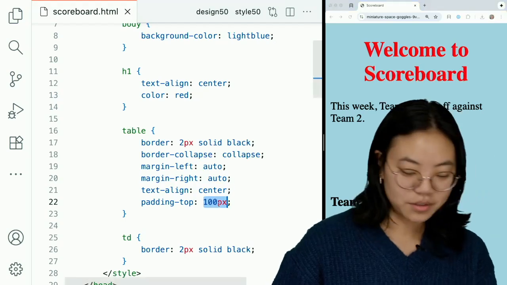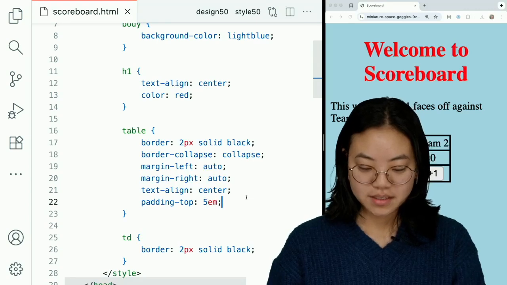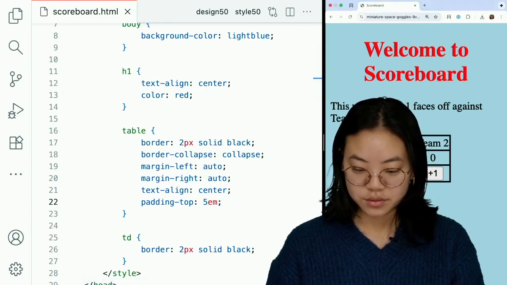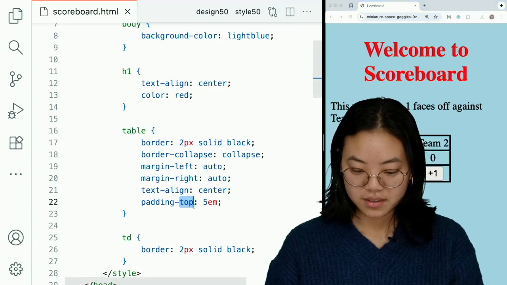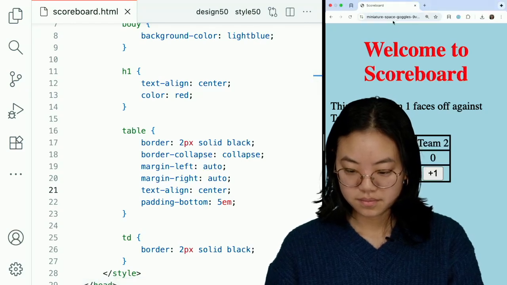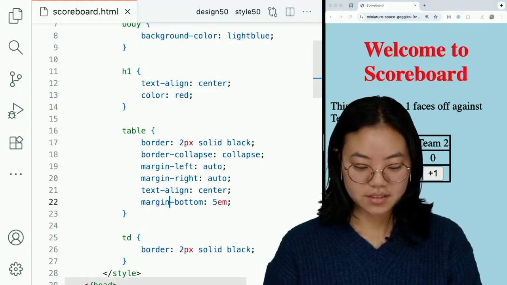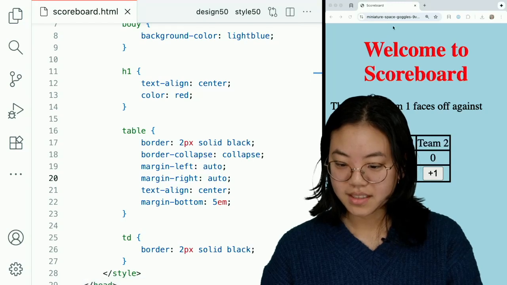Okay, maybe I did that wrong. You can also use different measurements, which are relative to the, okay. Maybe I have to do margin, actually. Yes, I think that's right.